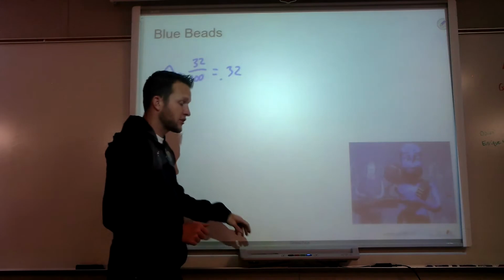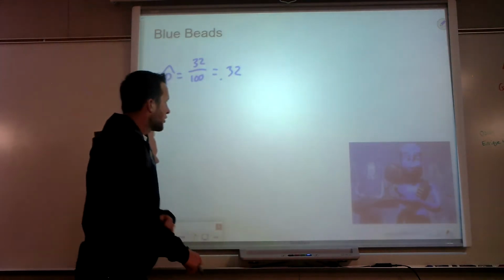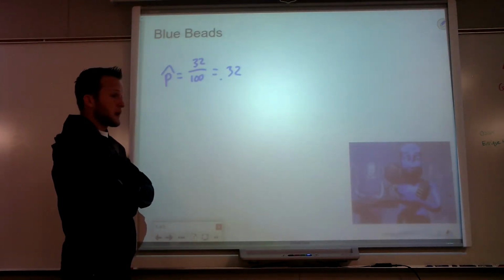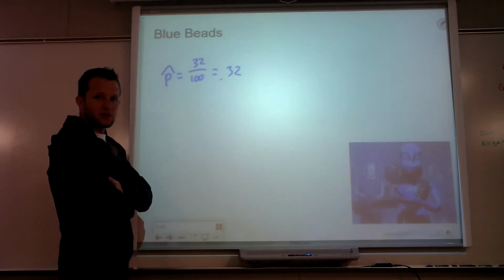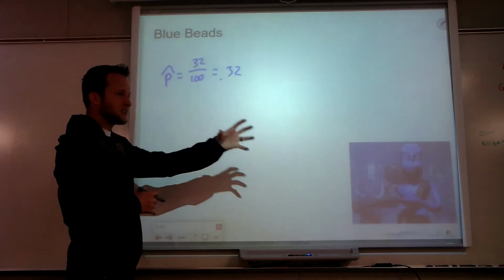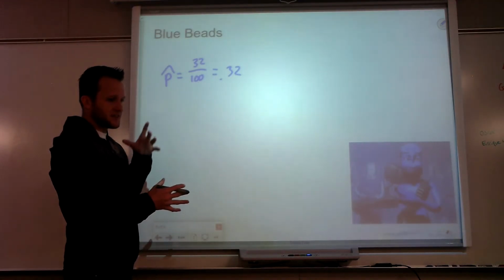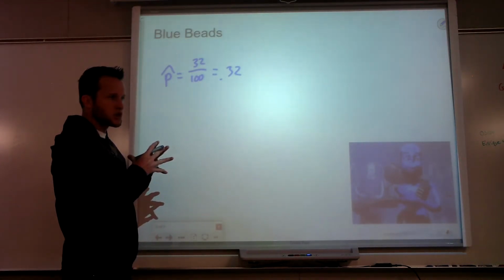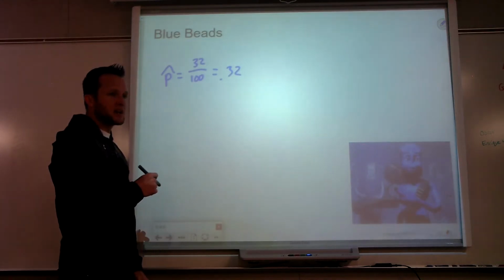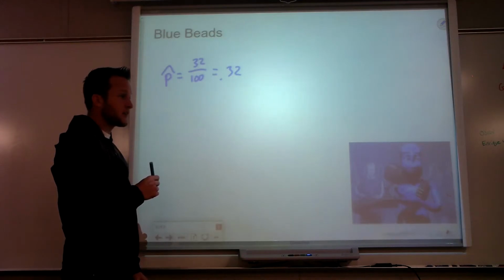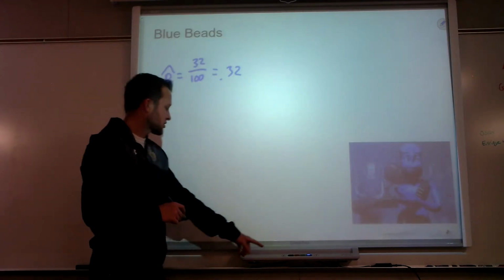of 0.32. So what I'm going to do is now use my formula for proportions to come up with a confidence interval. Because remember, again, with my sample, it won't always be the exact same as the population proportion. There's going to be a margin of error where it's going to be slightly different, but we can still be pretty confident of where the actual population proportion is.